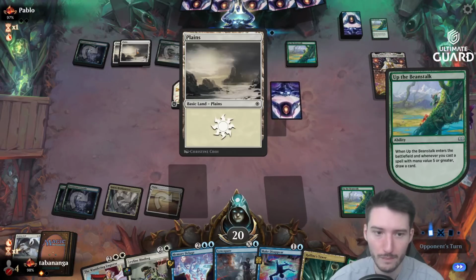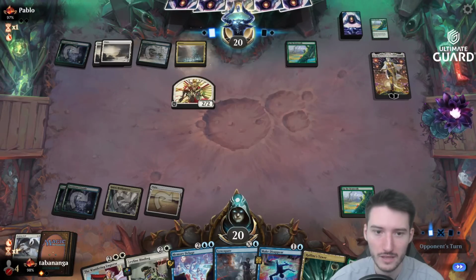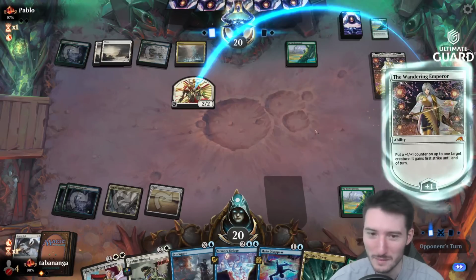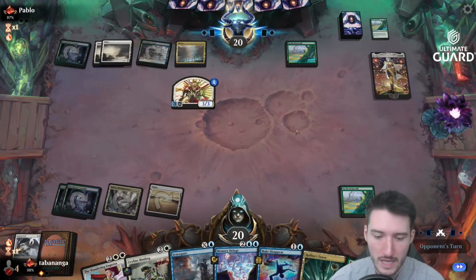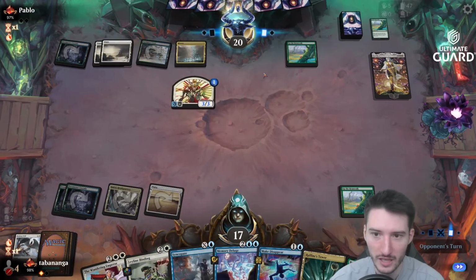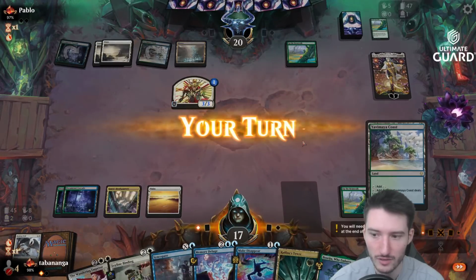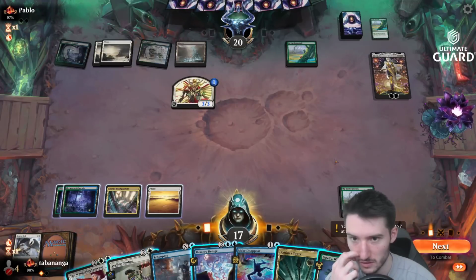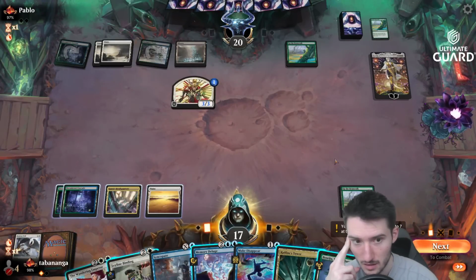A bit of a medium tap there on Mirrex. Yeah, nah, that was the auto tap. I got him there a little bit. We've got the end of this fight. Maybe I should have just used my 3-mana card to destroy this and just hope to draw a land off the top. Like the Broker's Charm. It's too valuable to destroy these Beanstalks.